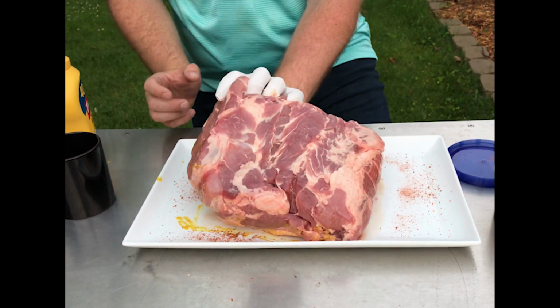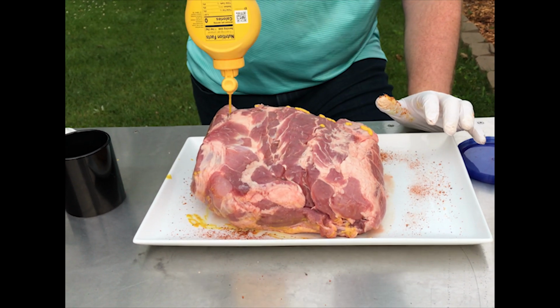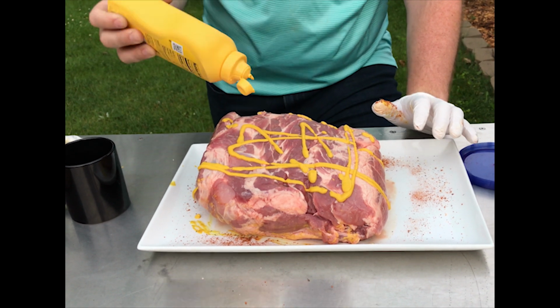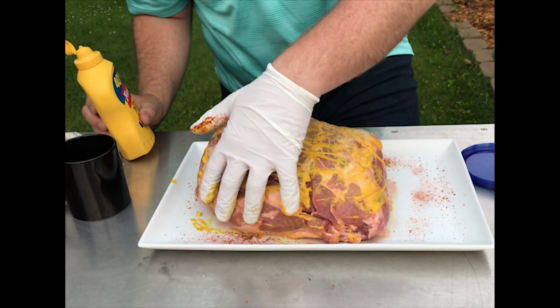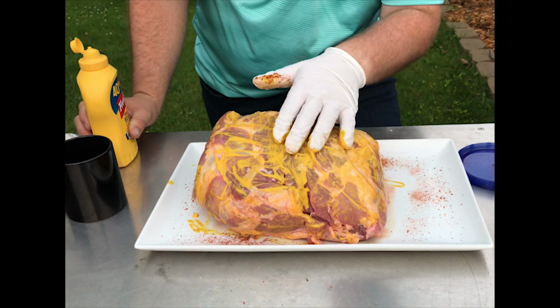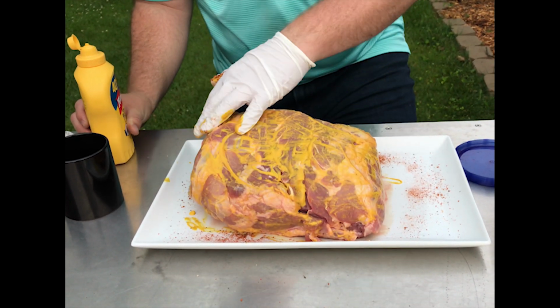Give them a flip. We're going to cook this pork shoulder meat side down today. I'm sorry, fat side down today. We're going with fat side down. And there's a lot of differing theories on why people do this. But I prefer when I'm doing it on my Kamado smoker, because the heat is from below, to go ahead and render that fat below.